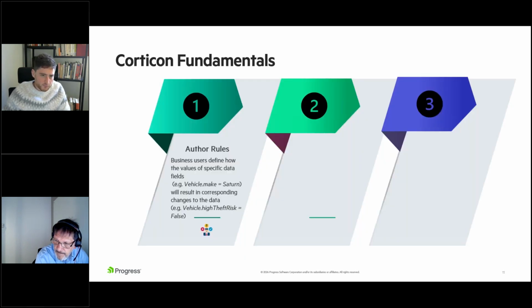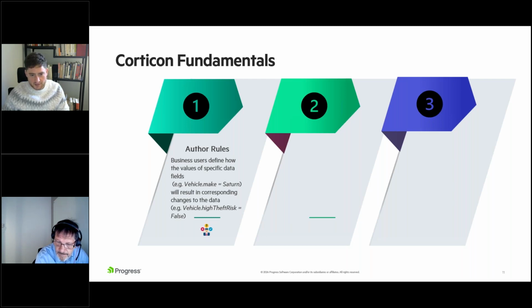So I'm going to talk through a bit of what we do in Corticon and start to shape the picture of how Corticon can be used within an environment that is heavy on MarkLogic or heavy on any other technology out there. Really, with Corticon, what we're doing is basically defining rules that are going to change data. Instead of having an endpoint that might take in information about, say, a vehicle make is a Saturn.